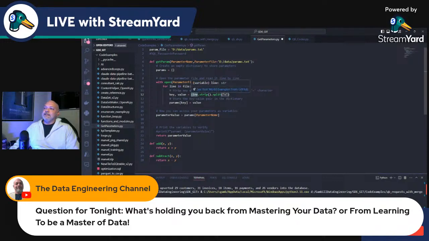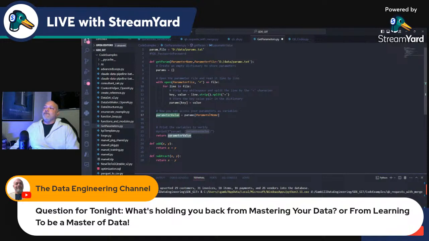So for that line, it's going to strip and split based on where that equal sign is, and then separate it out between the key and the value. And then for the param key, it's going to say equals value. And then for the parameter value, it's going to say param's parameter value. And it's going to set that in that dictionary.